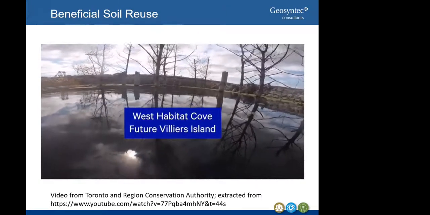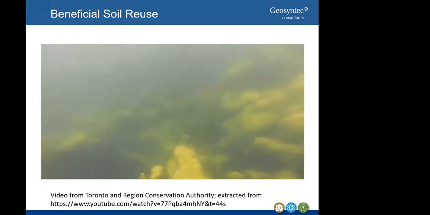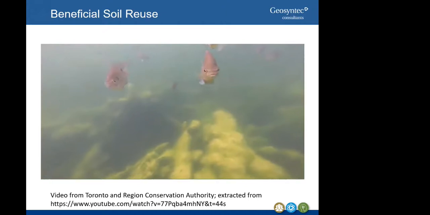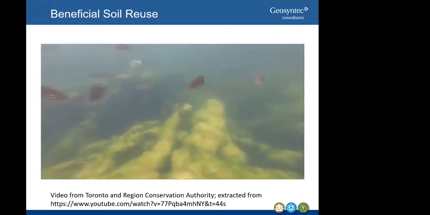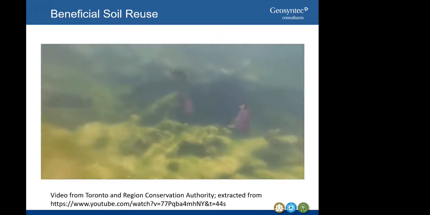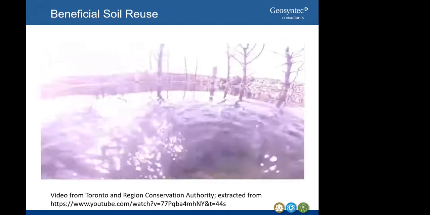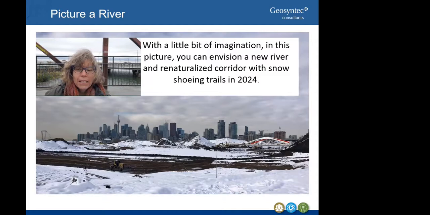I'll leave you with images demonstrating the benefits of beneficial soil reuse. This video was filmed this year by the Toronto and Region Conservation Authority of the West Cove of the Cherry Street Lake Filling Project. Before this area was a water lot and in a habitat assessment was declared poor and degraded. With the creation of new land through beneficial reuse of soil, there's now a healthy thriving number of fish in a relatively small cove just two short years after its construction. Salvaged trees are submerged at the base, anchored in with stone, creating the foundations for what is quickly becoming a healthy aquatic ecosystem. Working together, the possibilities of new landforms, habitat, and land restoration from beneficial soil reuse are real. Thanks for joining me today on the Portlands Flood Protection and Soil Tour. Megan James signing off.